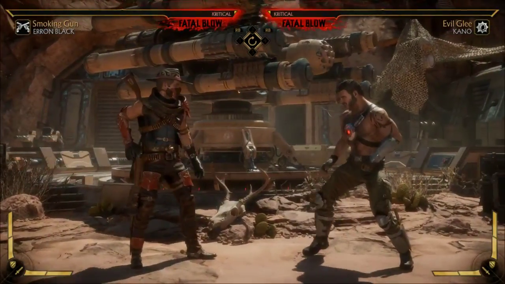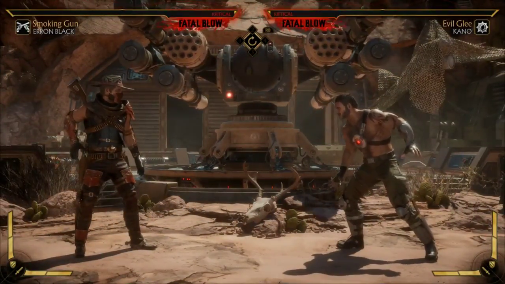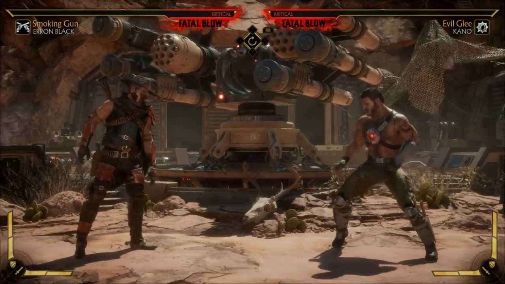So with the Fatal Blow, a lot of them we wanted to really be good in this game, and the intos, the attacks that go into it, are often very, very strong. And you can see this one is great for beating zoning.